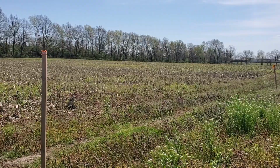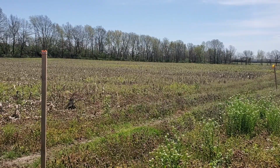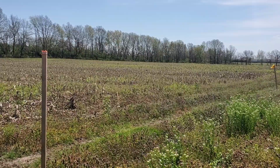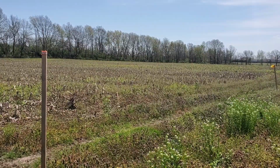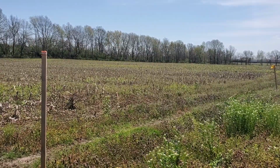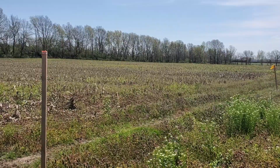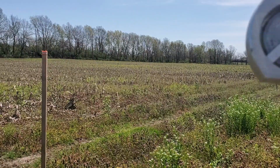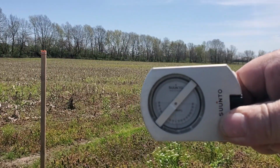So we're starting another video. I'm going to show you how to use a clinometer. I got it aimed at a stake right in front of you. Hopefully you can see the stake down to the right. I'll show you a close-up of the clinometer itself. This will work. There's the clinometer.